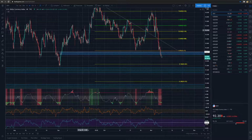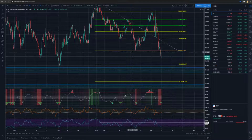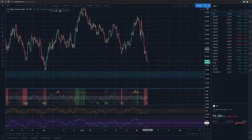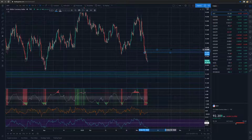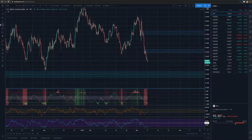And we are sitting below this level of demand now, and we have been slipping to the downside for quite some time. So I do expect some sort of relief over the next little bit, get rid of these two zones, and we can draw in the next ones. The next ones that I look at are a very short-term level of supply here, and then another short-term level of supply here-ish. So if we get our bounce from here, I know it's in the middle of nowhere.